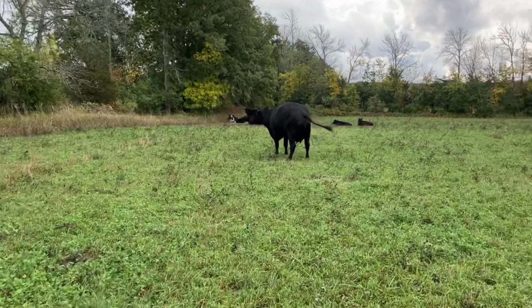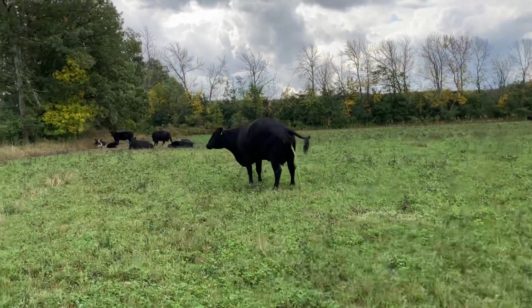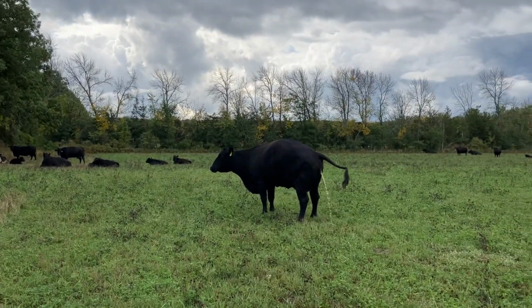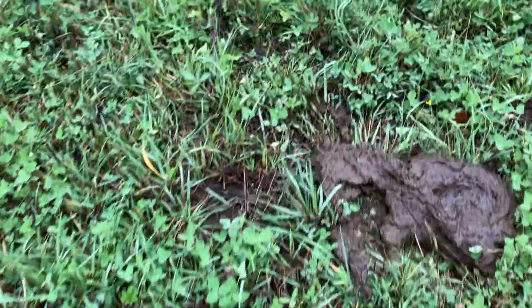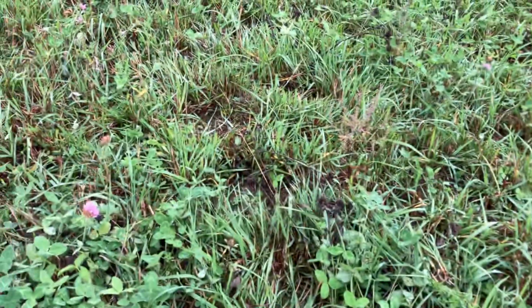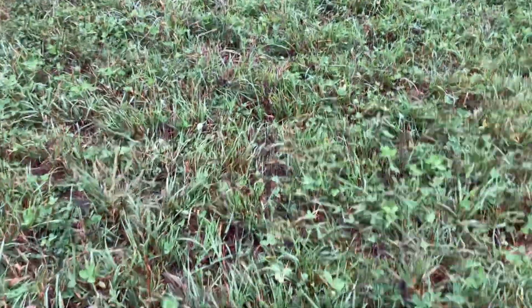and pretty basic stuff. But I wanted to make videos on it because a lot of people are very hesitant on putting their cattle on the hay fields. And this has been about 24 hours, okay? So we came in and we were having about a foot of feed in here. And everything now is looking around 4 to 5, 6 inches, okay?